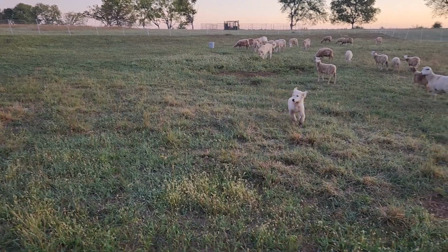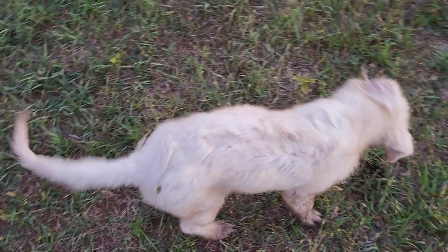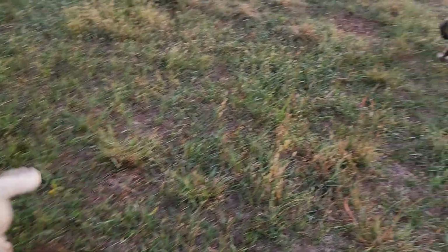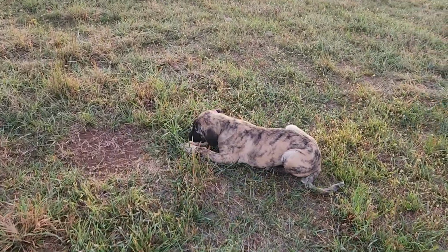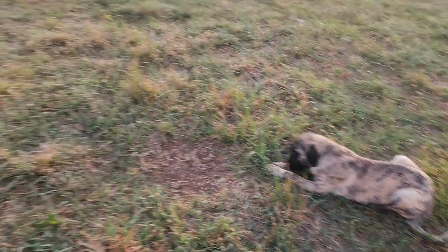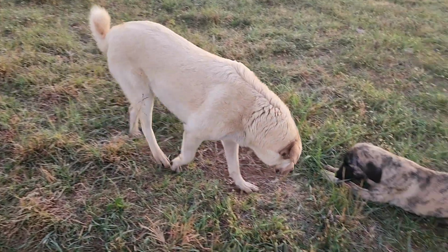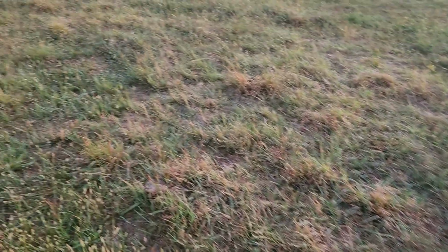Yeah, don't chase. I know you get a little excited. You're such a good girl. You get pretty dirty. Maybe she just shows the dirt more because she's white, but she's a sweet girl. Yeah, I love Mac's coloring. He's just a pretty dog. He's gonna be a big one. But Honey's getting along well with them. Still growls at him a little bit based on some food stuff or if she's really sleepy, but getting along really well, doing a good job of teaching them.